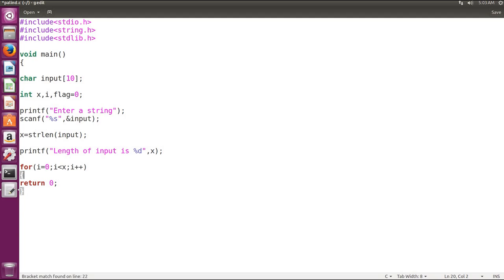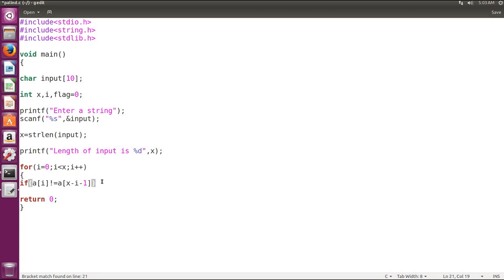And the next block of code is: if input of i is not equal to input of x minus i minus 1. Yeah, so this is our if condition.